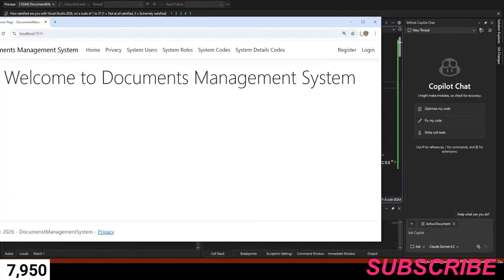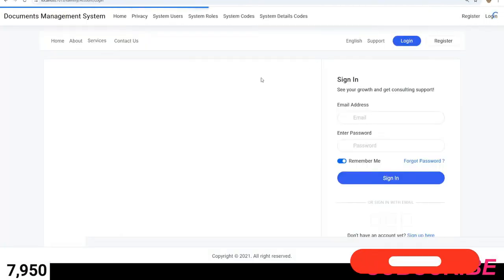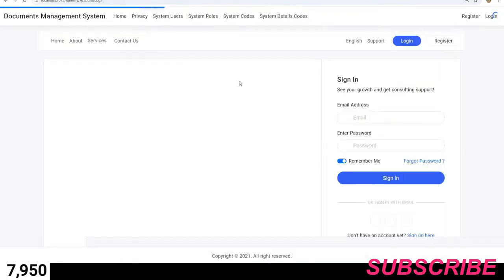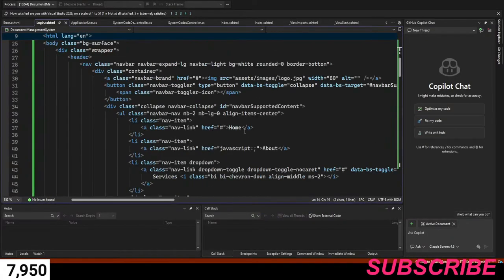So I'll just go. You can see this is our page. If I click register, you see it has loaded our page. So this is our page, and you can see here it has loaded, but we don't have the icons. So if we go to our folders, we should get the icons somewhere here. So you see this is our folder.